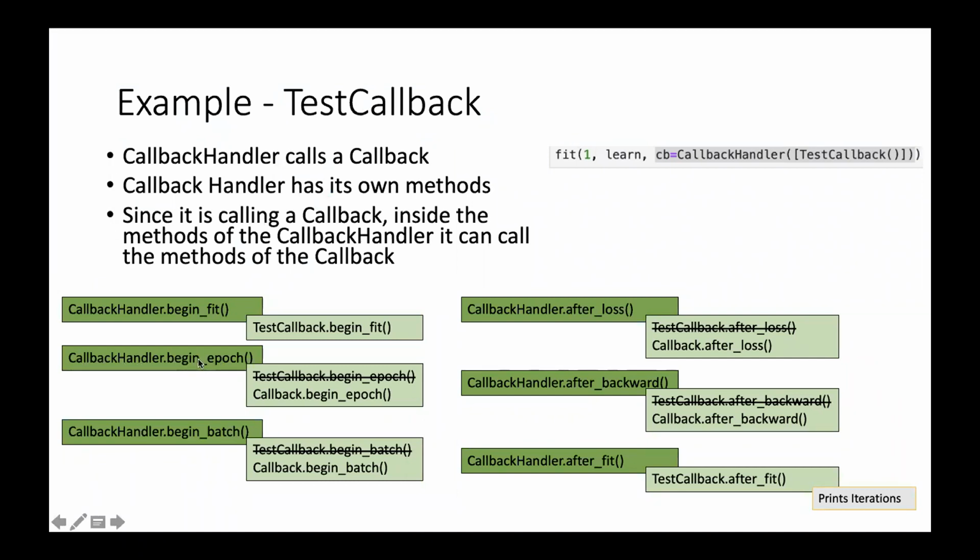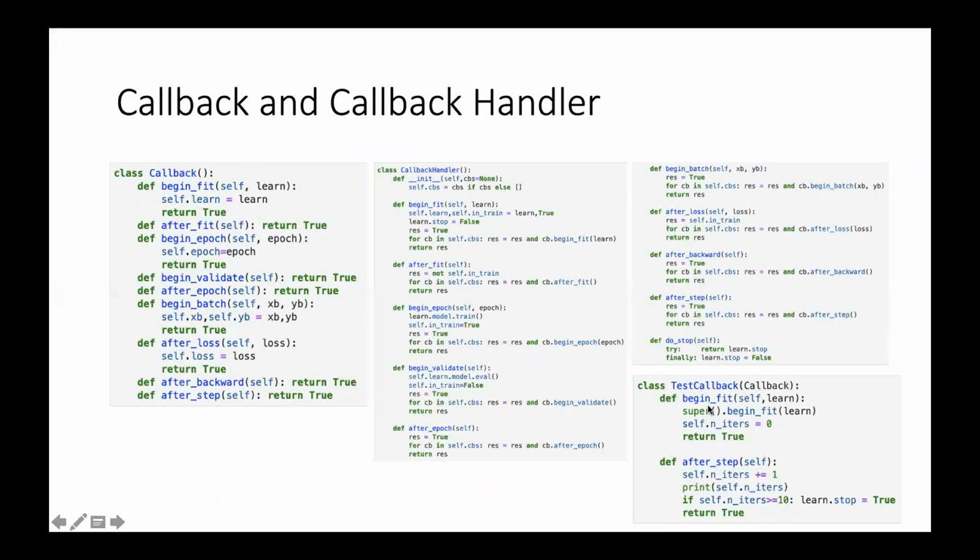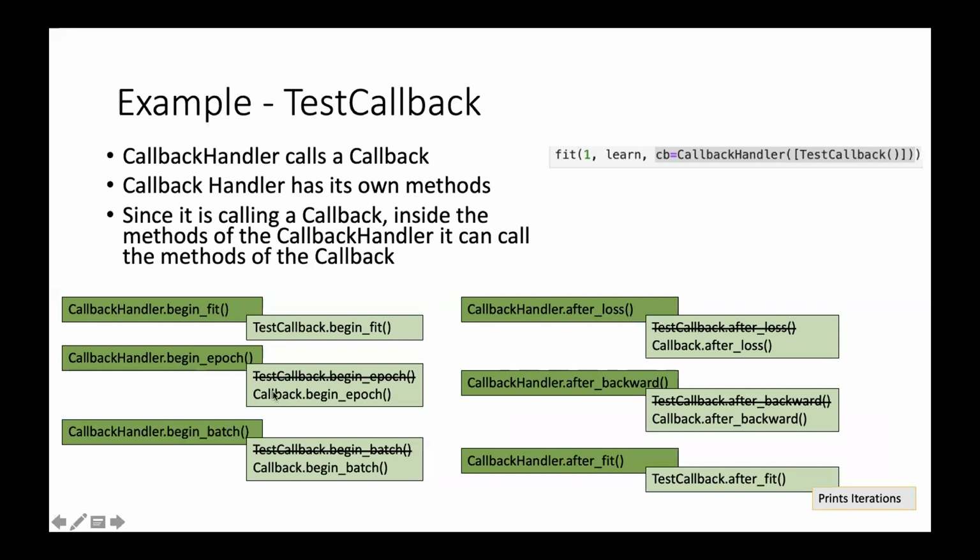Now remember, in the loop, it has to go and check the same method for the callback within it, which is the test callback. But if you see here, the test callback has no method called begin epoch. But the super, or the mother of this particular test callback, has a method called begin epoch. So that is what it will take. So here it returns true. So that's what I said. I have done this strike through here, saying that I've checked this. I don't find this here, but I will take that from the callback, which is the super method of this test callback, right?